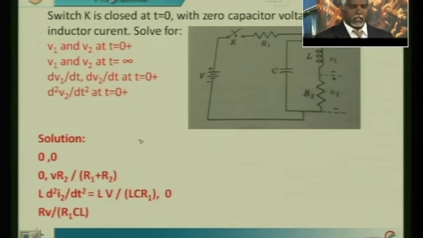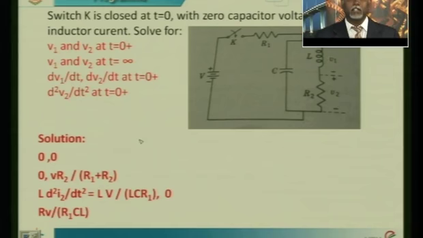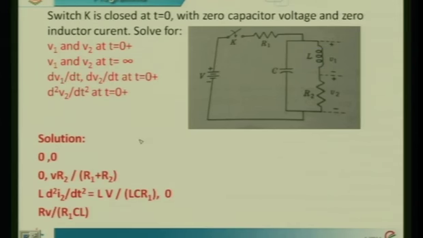We will see how to evaluate all these requirements, because in the earlier cases it was only the current and the derivative of the currents and the second derivatives, or the voltage across any switch, that we saw. So, for this we will go ahead with the problem and see how to evaluate the required values.